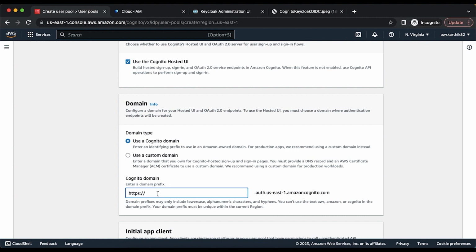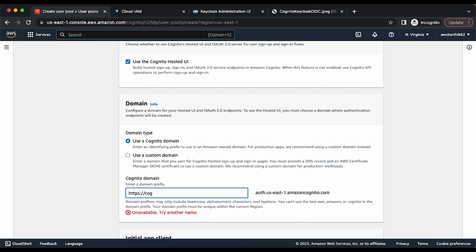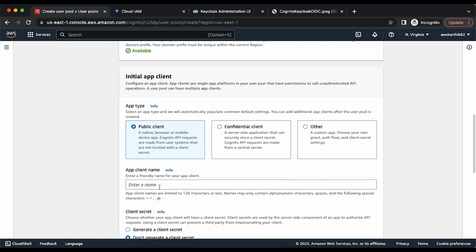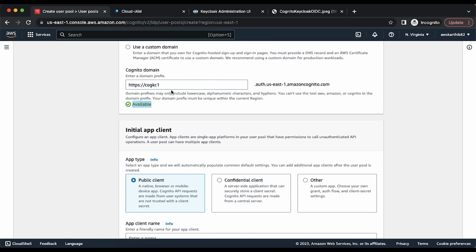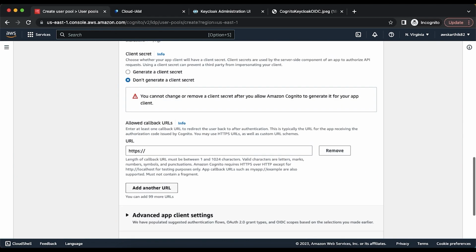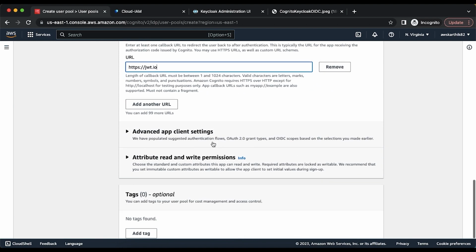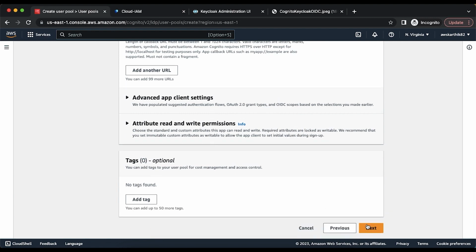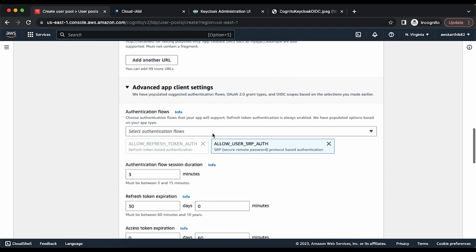I'm going to name it as cogkc1. And it's already available. So you can give any name here, like even cogkc2 is fine. Whatever is available, you can use that name. And I'm going to create a client, cogkc client. And I will use the jwt.io as the callback URL and go to the advanced app client settings.